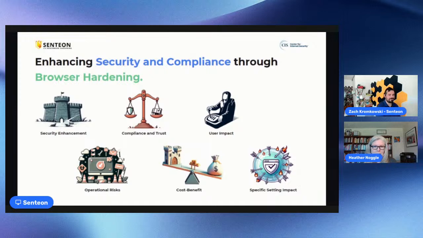We've got a blog coming out that most of these settings, especially in that first grouping, don't really impact the user in the day-to-day. And so those are easy things to do to make the user more secure without being painful. And then you look at your operational risk. Well, we touched that as well. It's pretty heavily tied to that security enhancement, your operational risk and compliance and trust. Put a circle around those or something. And then the cost benefit is where we're really having trouble.